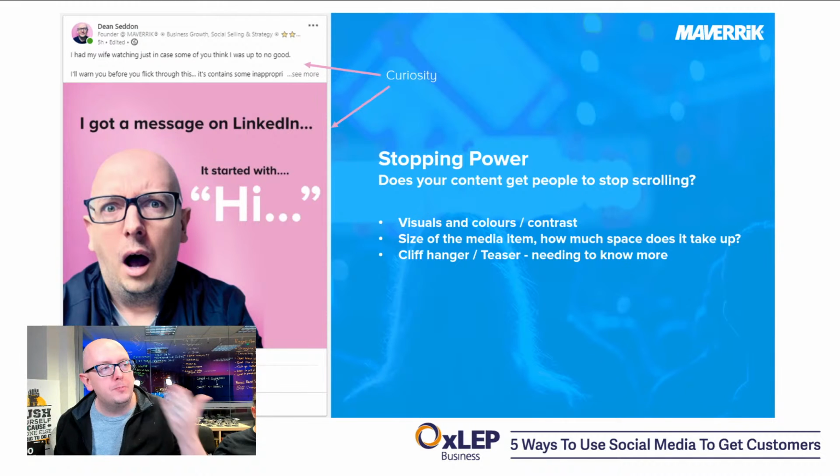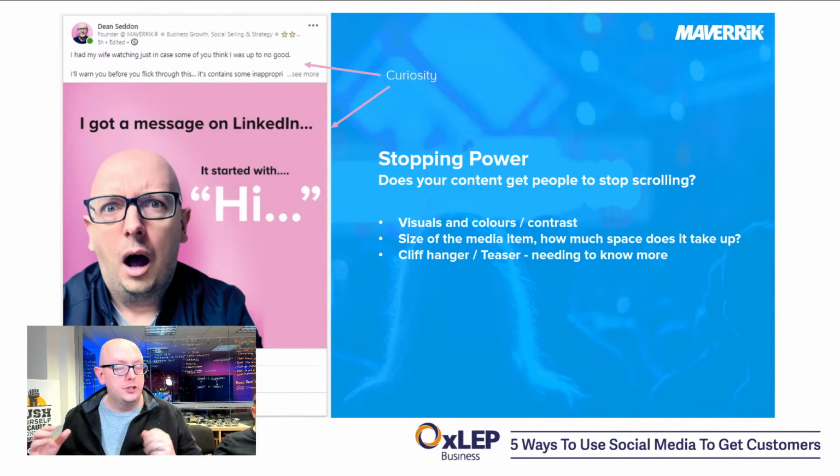So does the first preview lines, the top lines that you see, create curiosity to read more, or have you given the game away in the top half? You don't want to give the game away because then people don't need to read any more. So that's the first one, stopping power. It's about the image and what they see before they have to see more.